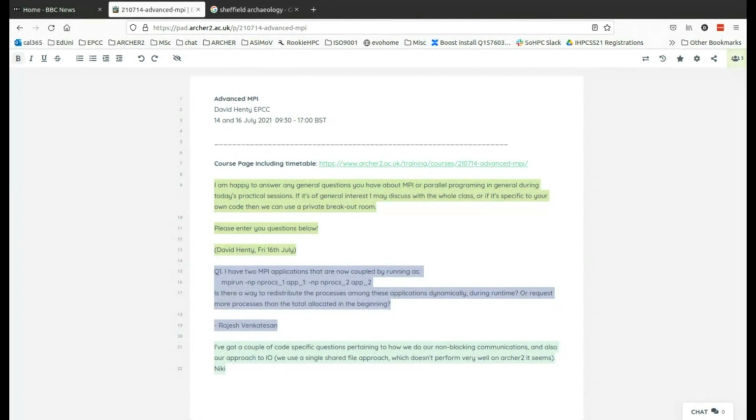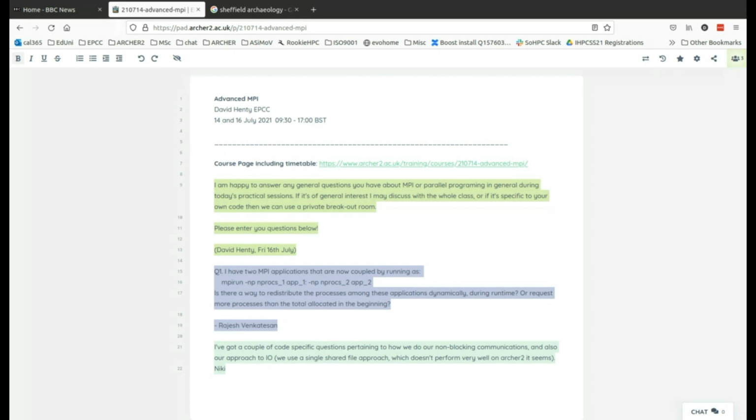So there we go. Rajesh had a question, which was: I have two MPI applications that are coupled by running together. Although the default MPI model is that you run multiple copies of a single program, most implementations support the ability to run more than one, so to have a single MPI parallel program made up of multiple executables.